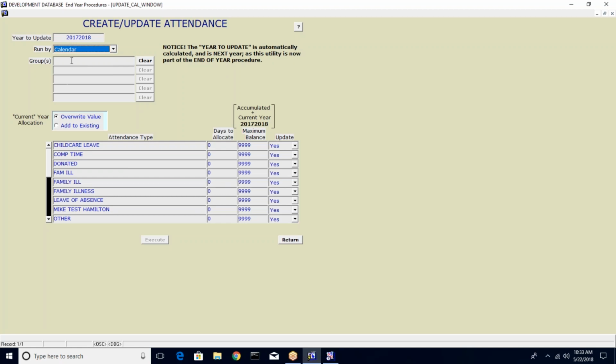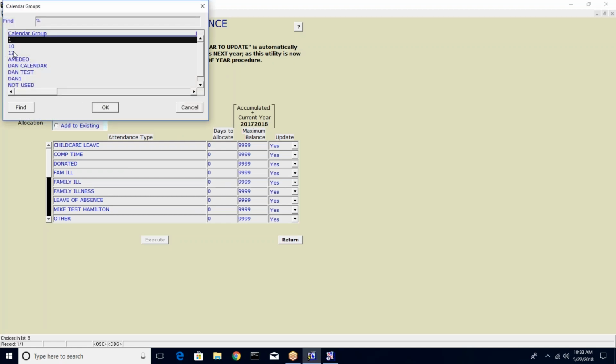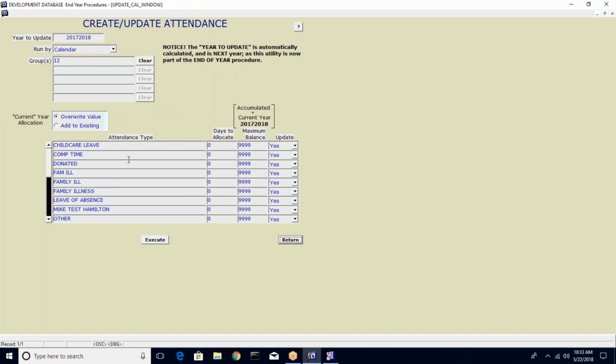So if I do calendar group, I could just click on there and say, let's say I'm doing the 12-monthers. And basically all you would do here is it automatically defaults to update. You could just leave it, because if it's a 0, it's not going to put anything in there. So let's say that we get 4 personal days. I put in a 4.